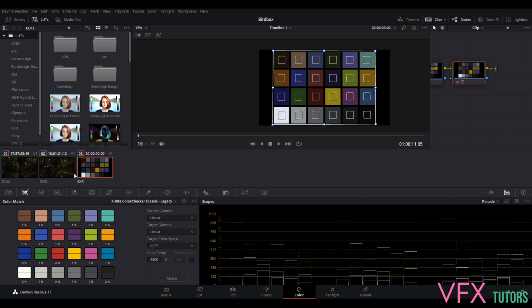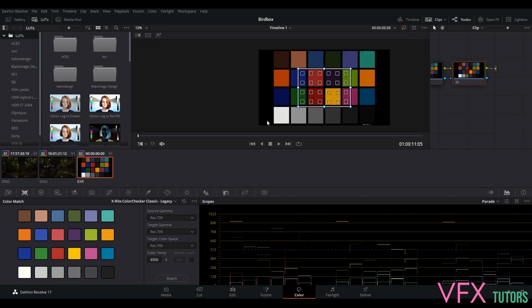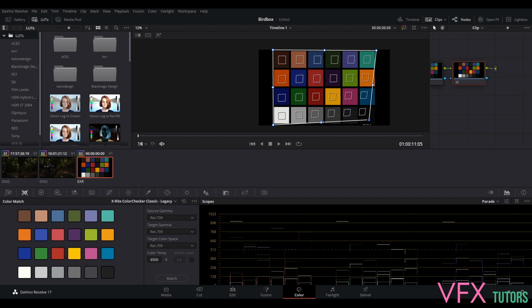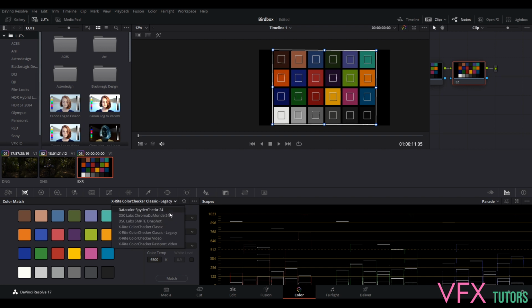Oh, see, this is why you also need to, let's unmatch that. See if you notice what I did wrong before I tell you. It's still on X-Rite Legacy, so I want to make sure that I change this to Classic, because I did the previous one on Classic. We need to make sure that we keep everything the same.